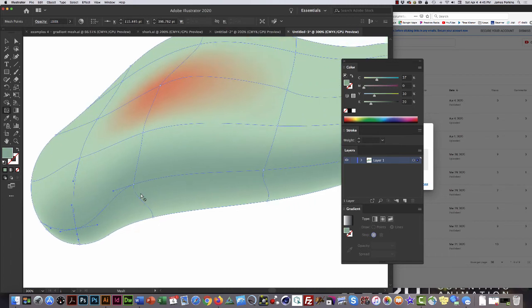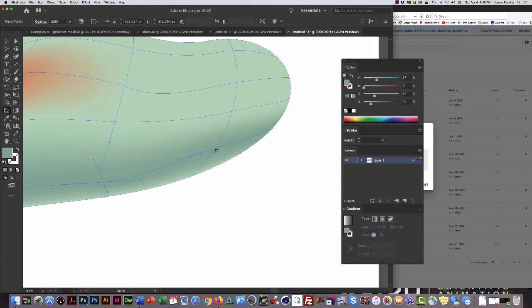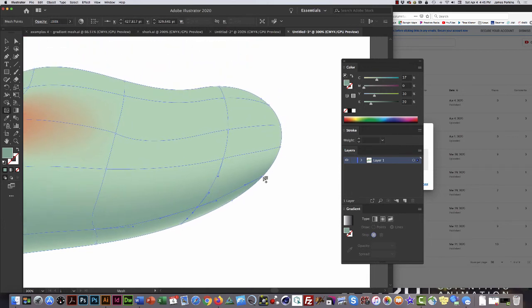So if I wanted to pull this core shadow down closer to the edge of the object, I can just slide all of these anchor points, or all of these mesh points, down. But then if I wanted the shadow to extend up a little higher, I could move these points up and then move this point up.